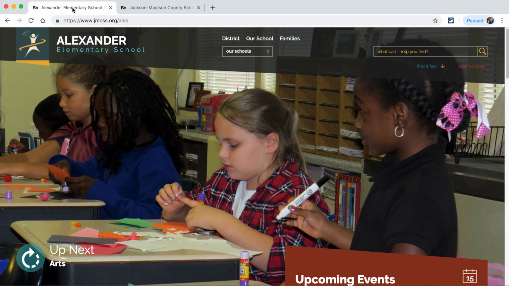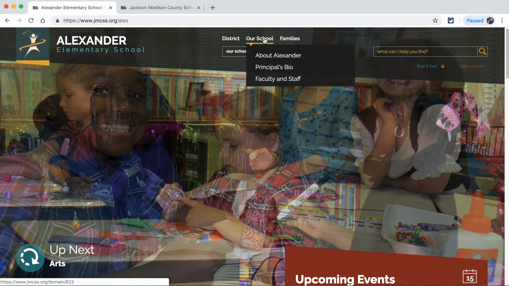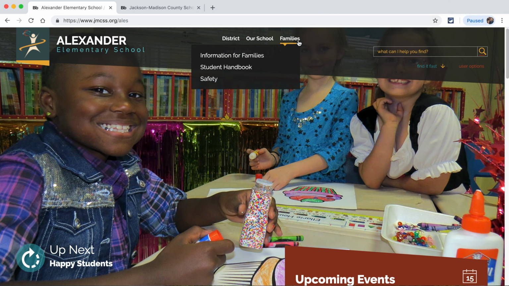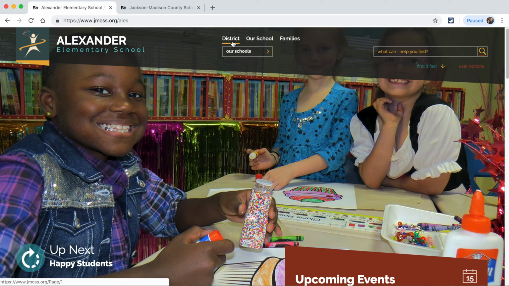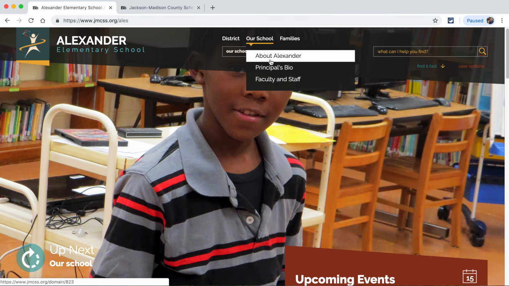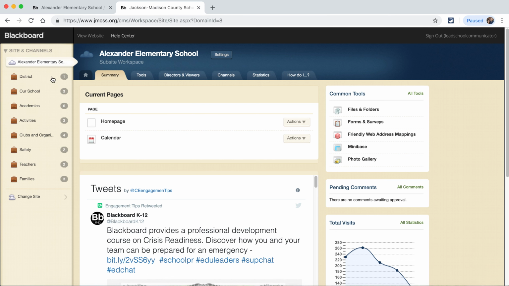So if you want to look at these and where they are on the live site, I'm going to toggle back to our live website and you'll see this top menu navigation right up here. Each of these is what we call a channel. Each of the things under the drop down are what we call a section. So when I come back on the back end, you may see more channels listed here than actually appear on your site.